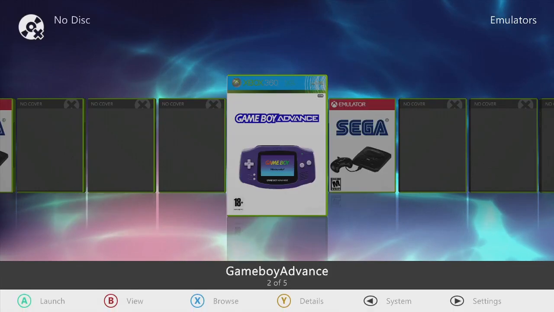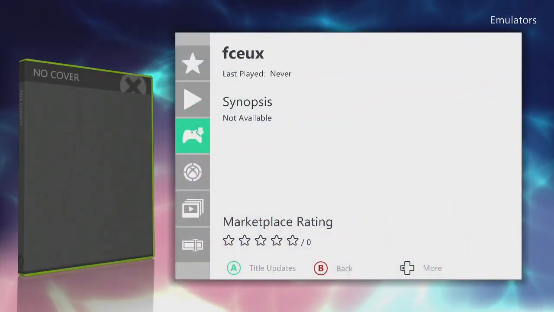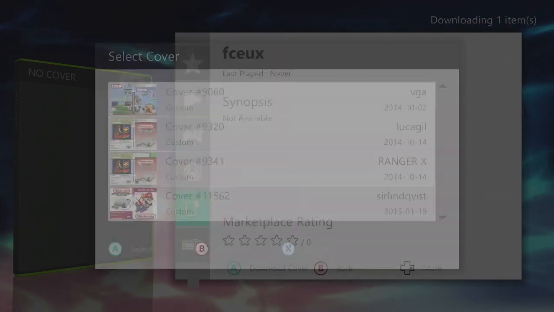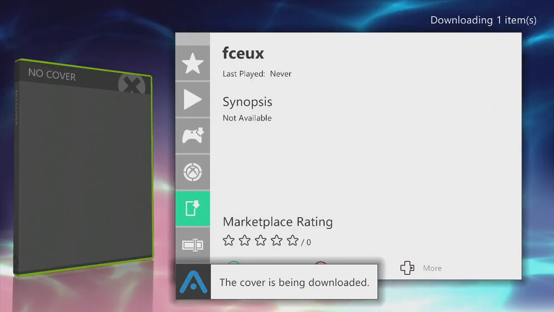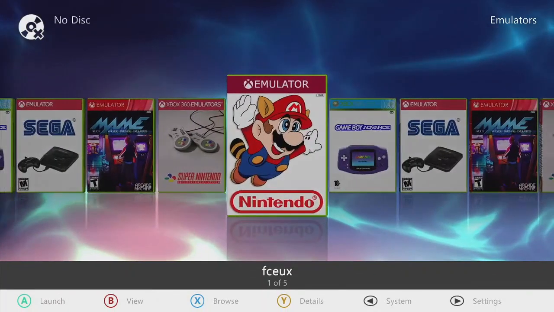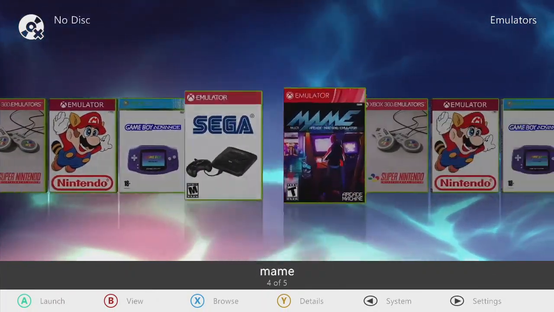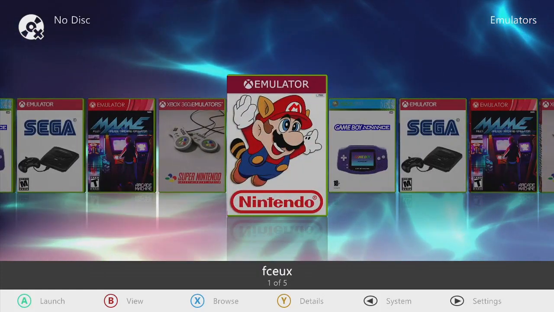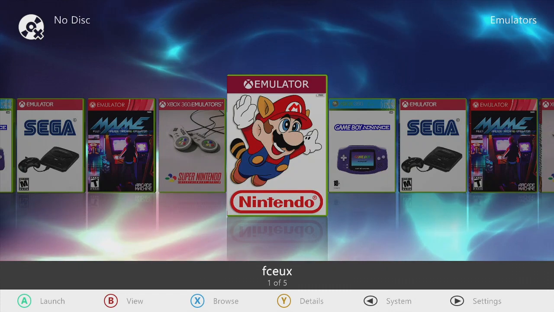And then of course you have your emulators. Whoop, sorry. Forgot to download that artwork right there. That's how you download artwork, by the way, in Aurora. So we'll download it, process it, and there you are. Good deal. So anyway, you got Nintendo, Game Boy Advance, Sega, MAME, Super Nintendo, back to Nintendo, so on and so forth. Over 8,000 ROMs. Have a blast if you're into side-scrollers and old type stuff.